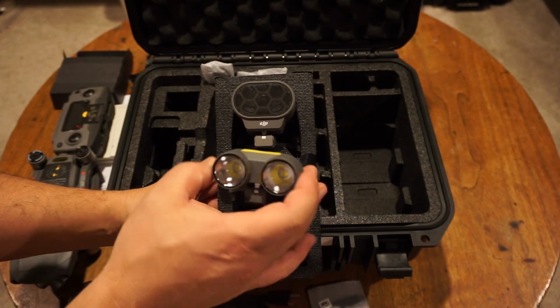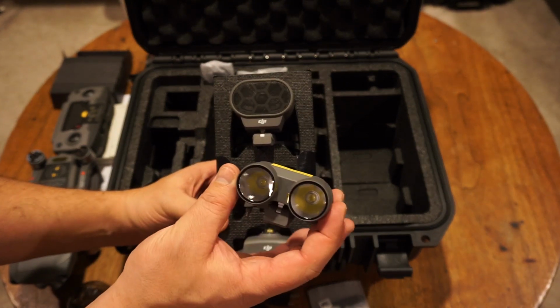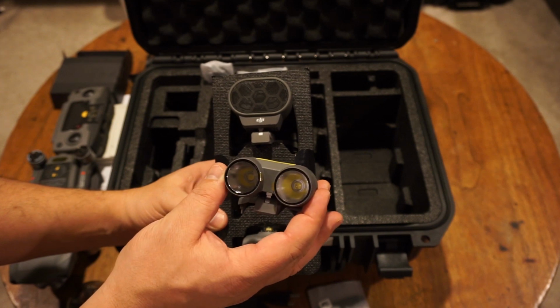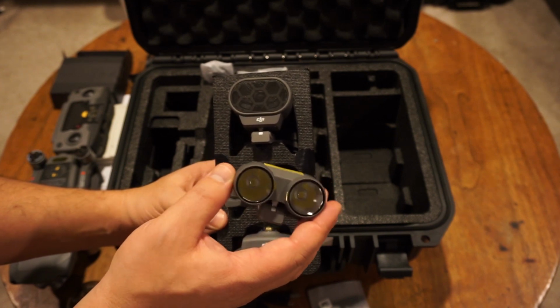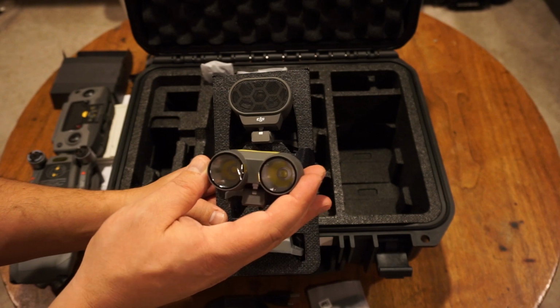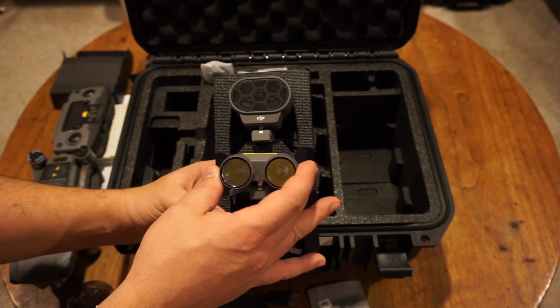This middle one, this is a little spotlight. Not exactly sure how powerful this is going to be, but it'll be interesting to check out. Could be useful for some interior work or inspections in dark, poorly lighted areas, something like that. Also, they've been touting a lot of these for public safety applications, so I'm sure in a public safety setting, having a little bit of extra light that we can shine down in the area would be good to have as well.